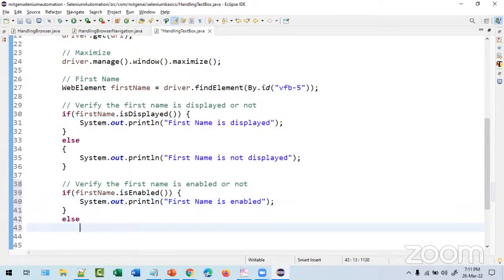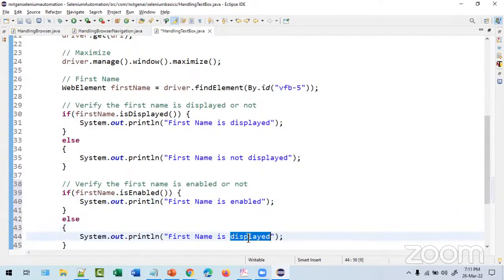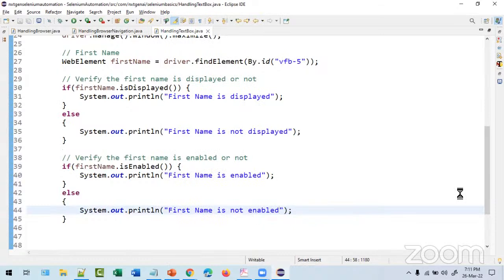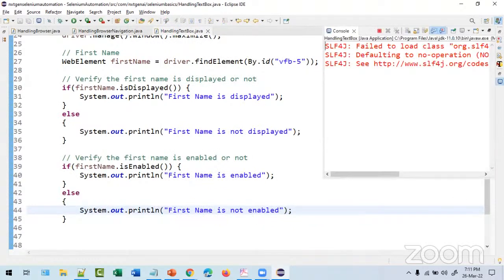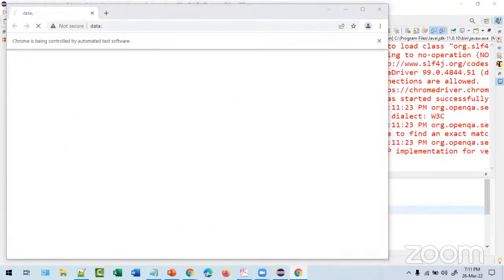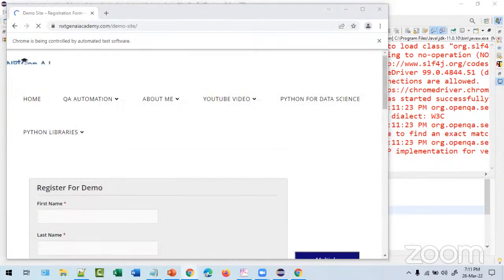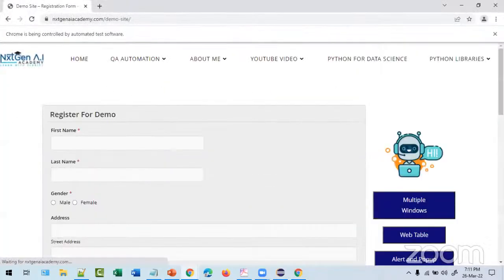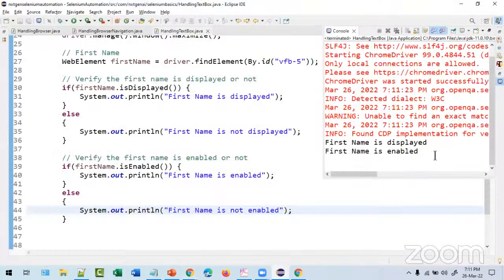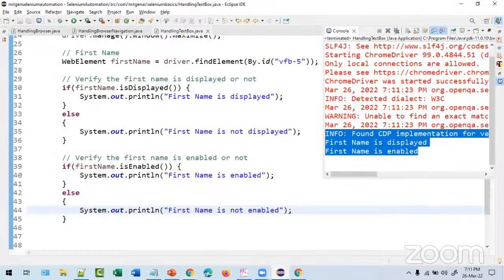In case it is not enabled, first name is not enabled. Okay, let's execute. We have to get enabled and displayed. So it's completed. First name is displayed, first name is enabled.